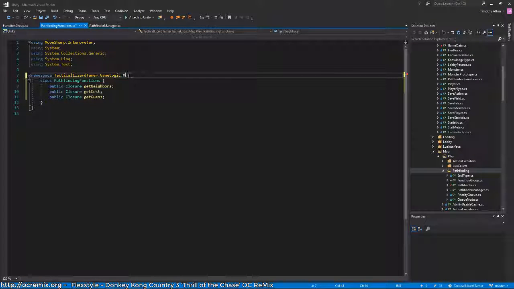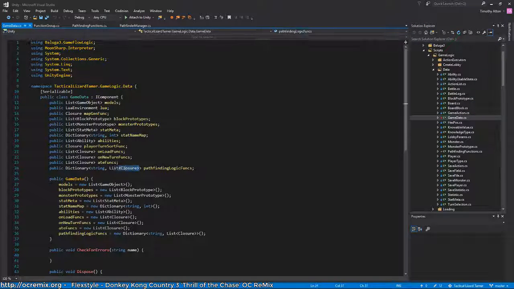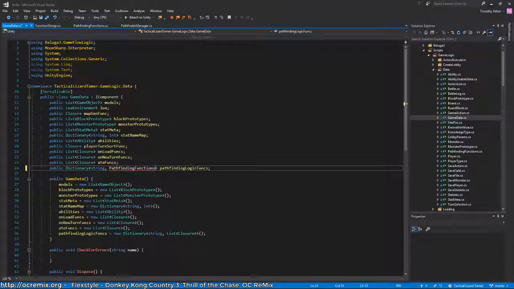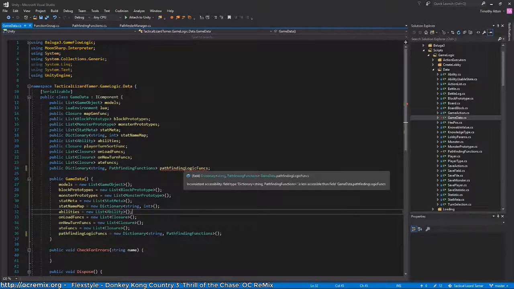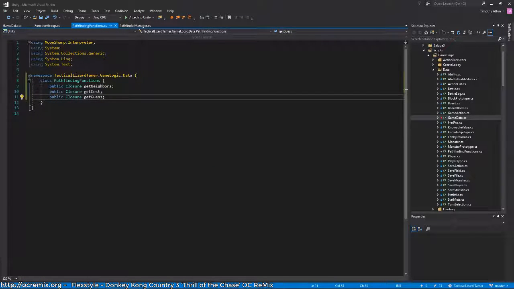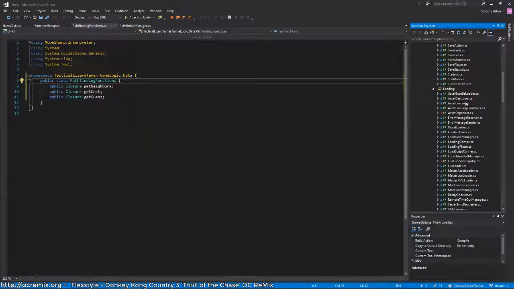Okay, and this is different. Oh, no, it was right before, wasn't it? It just, for some reason, my code colorer hasn't been working that well the past couple days. Okay, so yeah, instead of a list, this will actually be pathfinding functions. Why is it not like that? Inconsistent. Oh, okay, I just need to change this to be public class. Okay, and now back to the asset organizer.